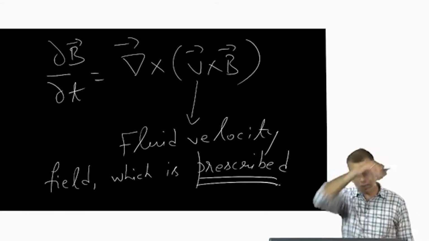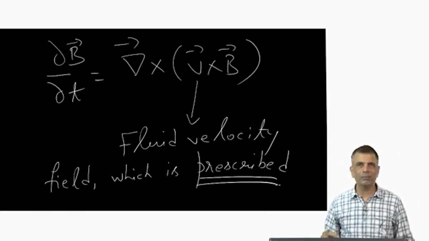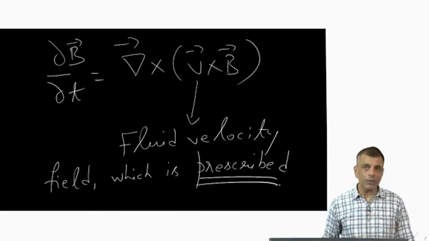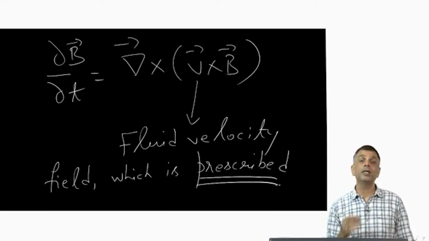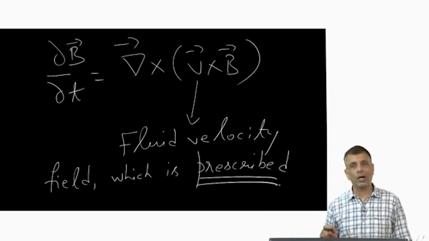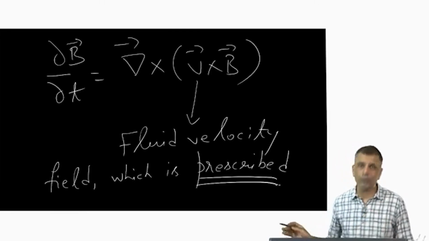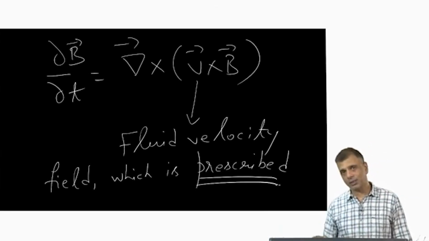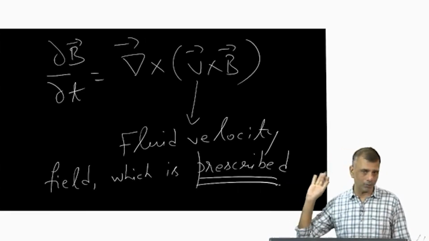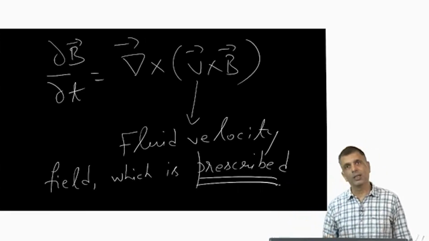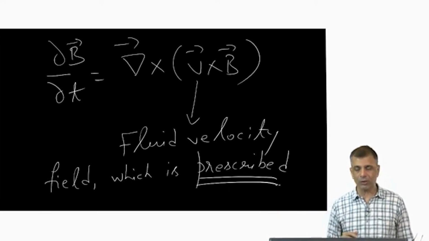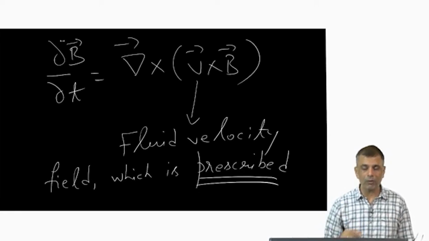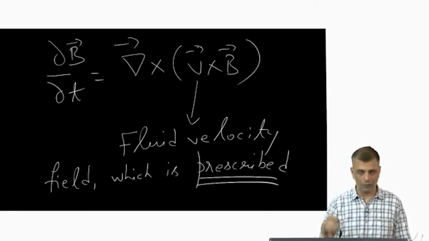Of those, we generally take V to be a prescribed thing. We don't solve for it. We say, well, this is the fluid velocity field right here. Given a certain magnetic field that is embedded in this fluid velocity field, I don't want to know how the fluid velocity field came about. I don't want to solve for it, at least as of now. The simplest way of understanding this is to say that the fluid velocity field is just given to me by someone. So it's prescribed. Now the induction equation is going to tell me how the magnetic field evolves with time in response to this velocity field.